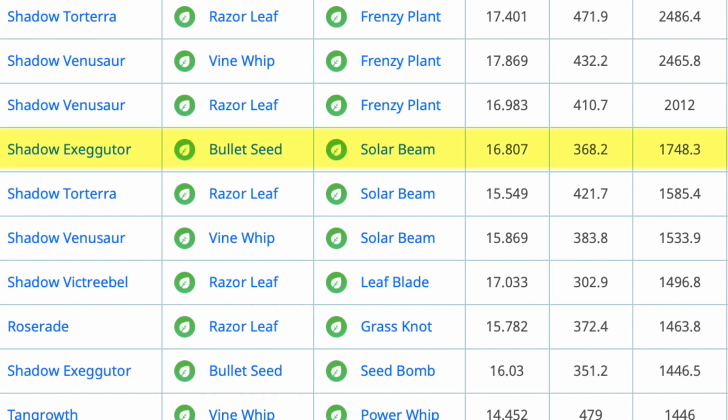And then if we go down here underneath the Shadow Victory Bell and the Shadow Venusaur, we have Shadow Executor with Bullet Seed and Solar Beam. That one is 1,748. So it does sit quite a bit under the Mega Sceptile and the Shadow Venusaur. So that is where the Shadow Executor sits. Actually, it is number 4 because we have 2 Shadow Venusaurs in there. So the only ones stronger than that Shadow Executor are Shadow Victory Bell, Shadow Torterra, and Shadow Venusaur.